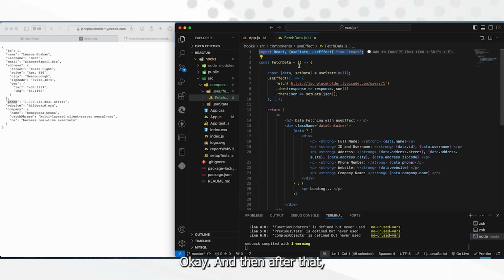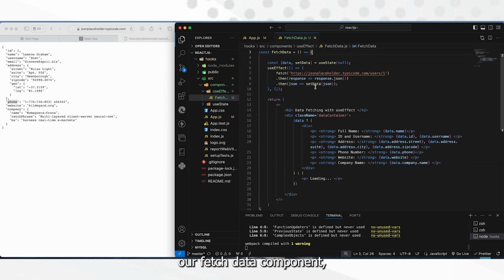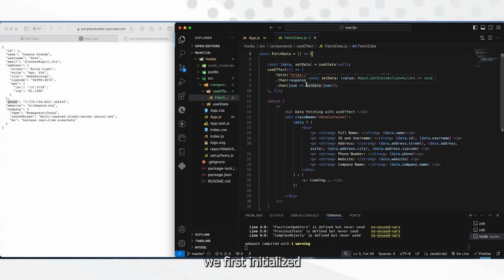Okay, and then after that, we defined a functional component called fetch data. This defines a React functional component named fetch data, and this component will be responsible for fetching data and then displaying it. Inside our fetch data component, we first initialized our state.